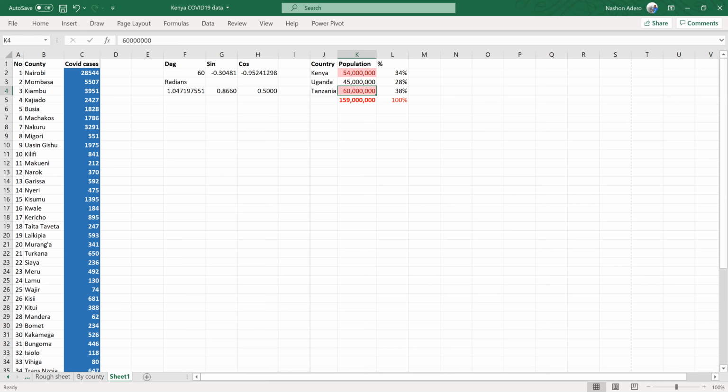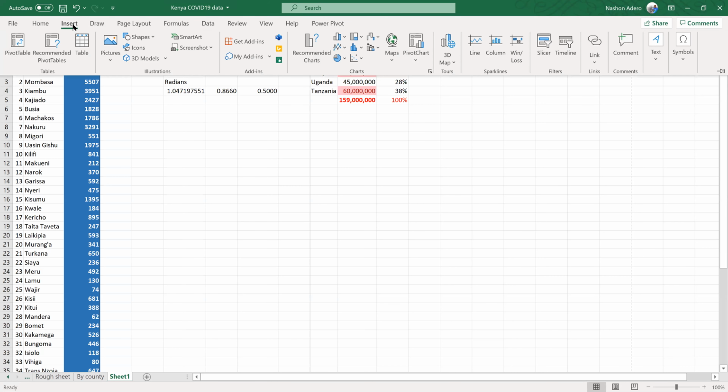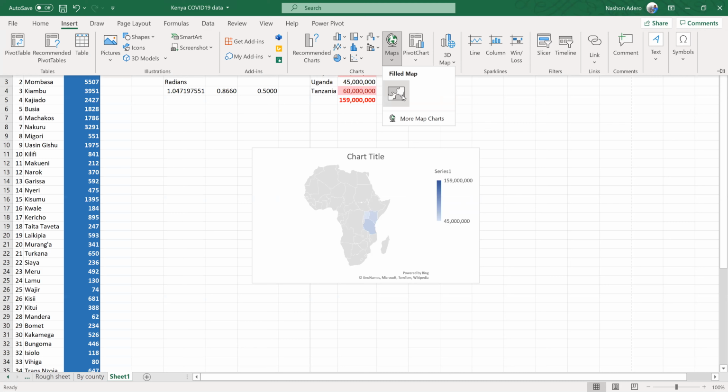Now again, and this is the last part, maybe for these Nairobi things, Nairobi County and the rest, no, let me show it using this part. I want you to look at this, insert, and Excel nowadays has map.